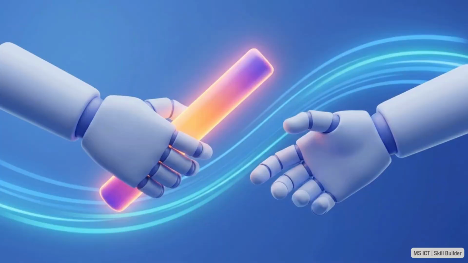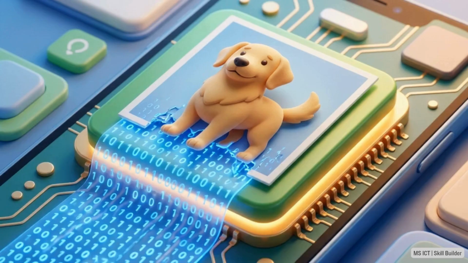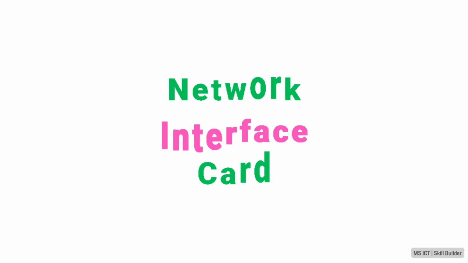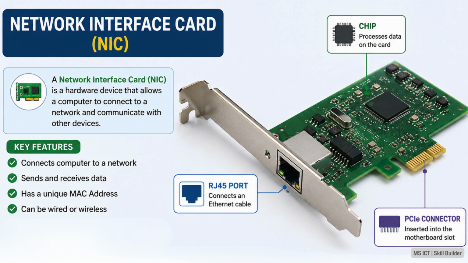What feels like a single tap to you is actually a multi-step relay race moving at the speed of light. Inside your phone, that photograph of your dog can't travel as an image. It's instantly sliced up into raw digital signals, zeros and ones. But those digital signals can't leave your device without a physical gateway. This is a Network Interface Card, or NIC. It's the mandatory piece of hardware that allows a computer or phone to actually touch a network.